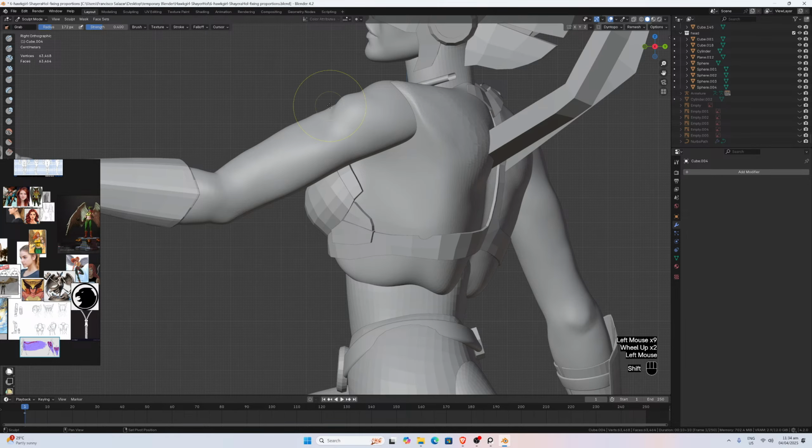Look at this horrible thing. Let me see what is my smooth. It is 0.5.